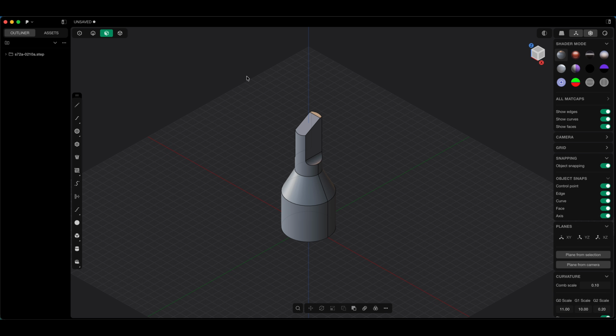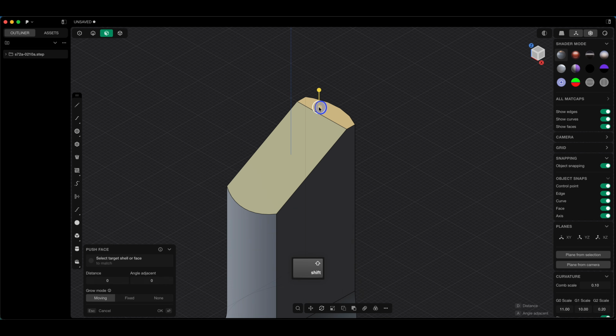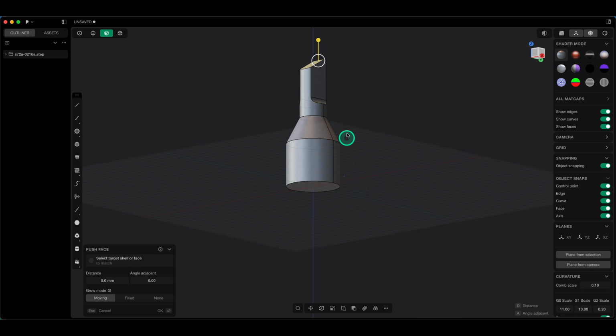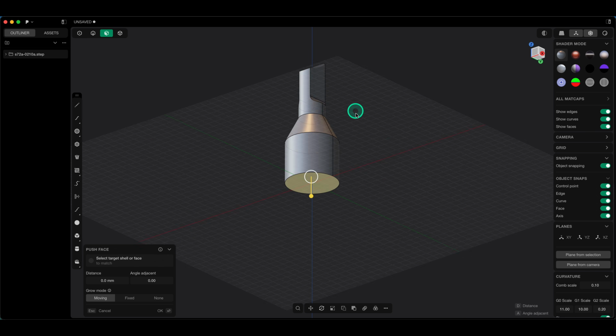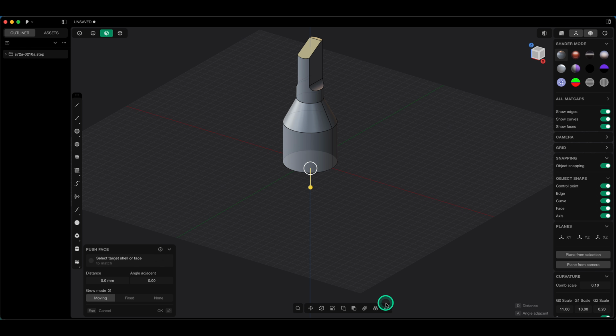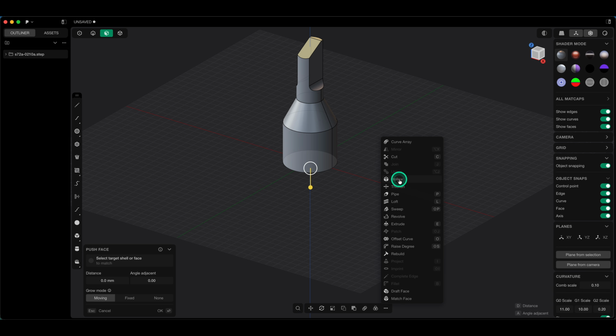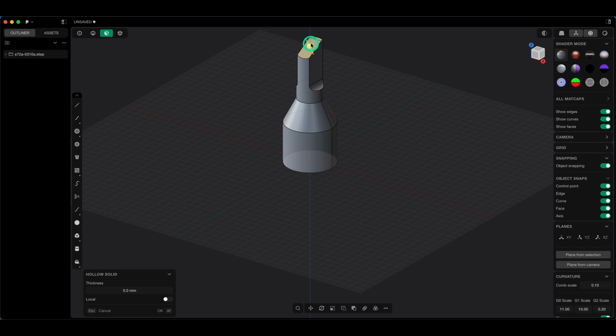And here, to create a solid with walls of a specific thickness, we simply switch to selecting faces. In this program we select the faces with the Shift key, and OK, and we choose the hollow operation, and here we can specify either thickness inward or thickness outward.